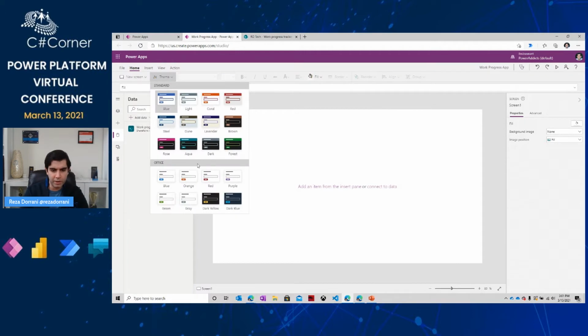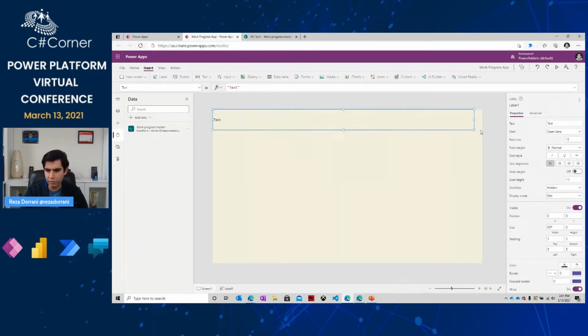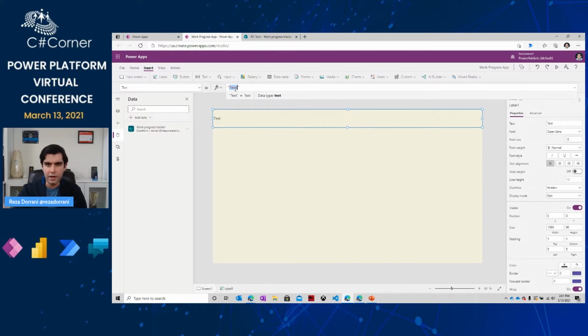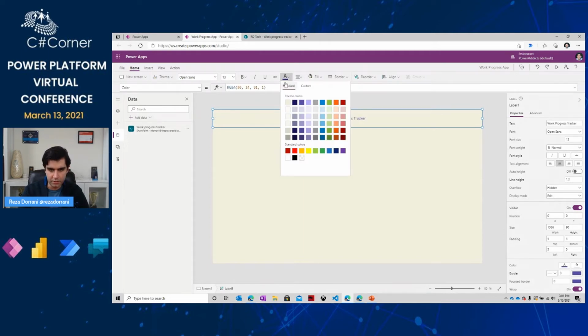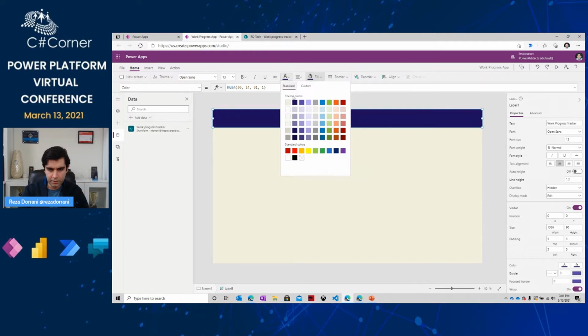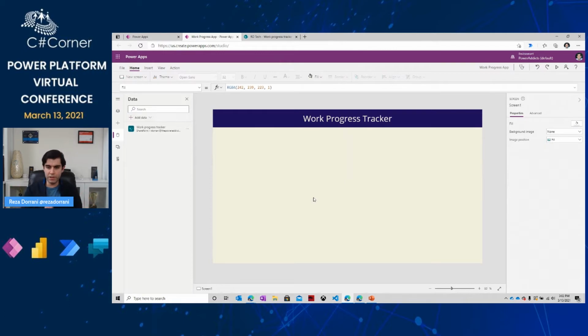Now, as part of my Power App, I will go ahead and apply a theme. So let me pick this lavender theme. Let me add a simple header control for my app, nothing extravagant here. I believe Deepak showed you how to build a component for headers, so please do that. But for now, for this demo example on galleries, I'm just going to add something called the work progress tracker app. I'm going to position this in the center, maybe give this a background color of purple, give this a text color of gray. Let me increase the size. Okay, so my screen is very simple.